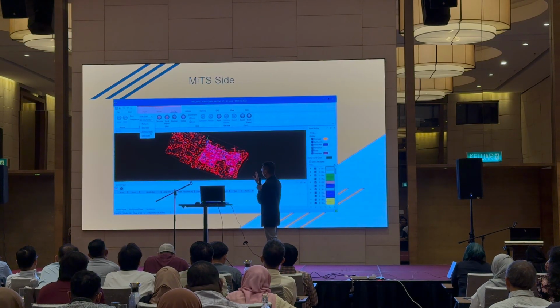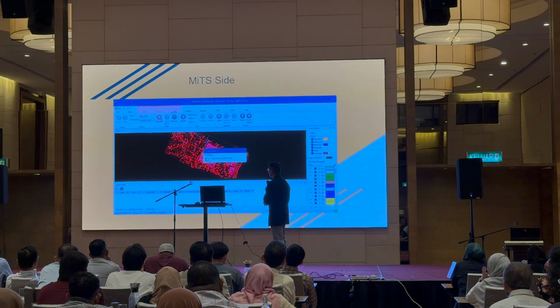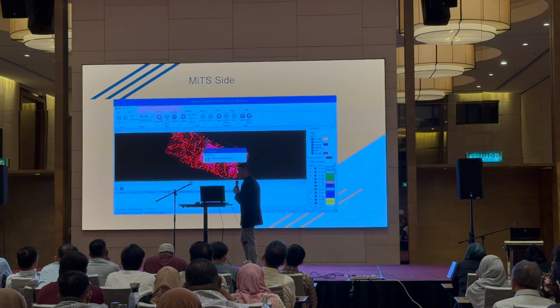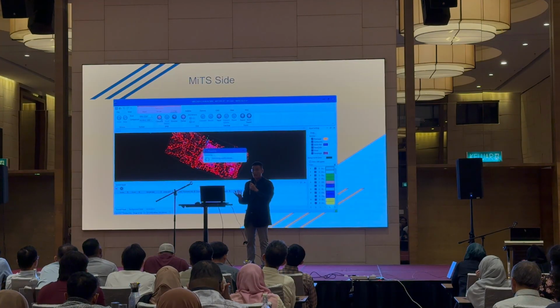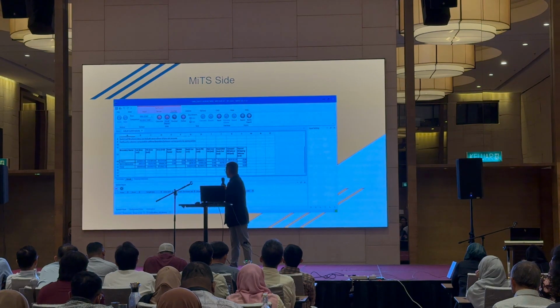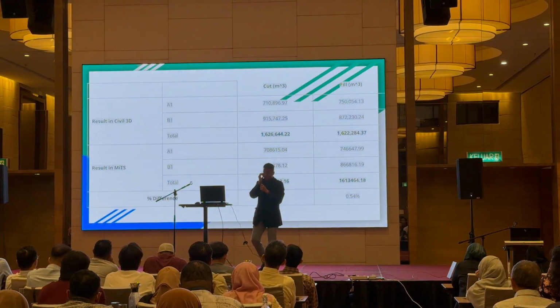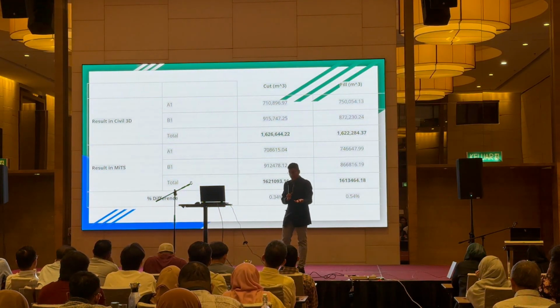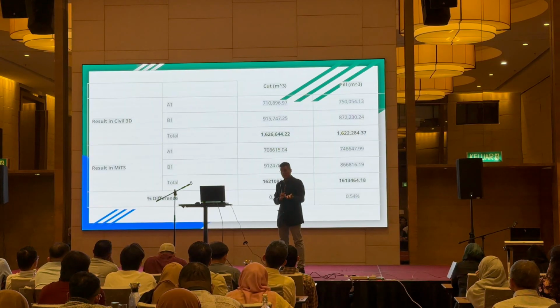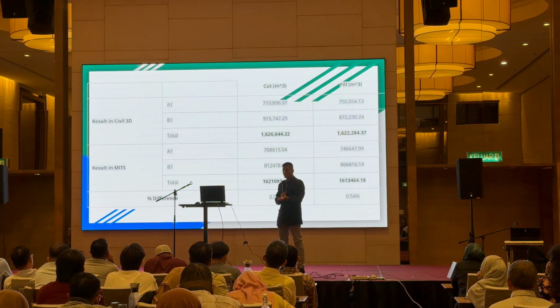We just compare the two surfaces, the original one and the one from Civil 3D. This process, I think you already know fairly well if you have been our user for long. We do not change this operation. So this is the result that we get. Now this is what really makes a difference. The moment we get the original file, we convert the Civil 3D file to a MiTS file, and then we run the same thing again.